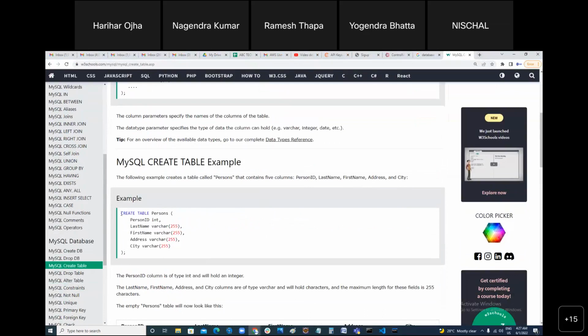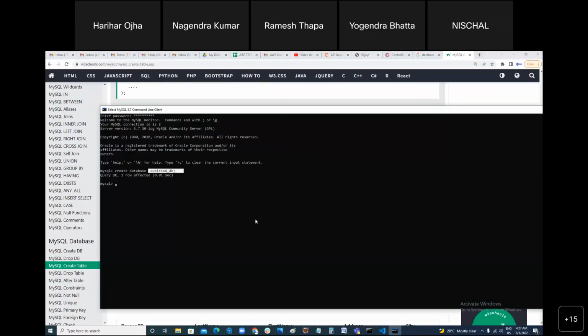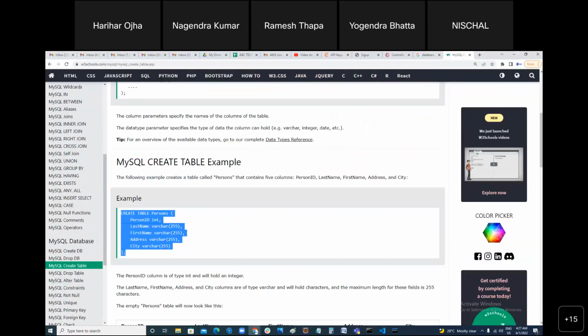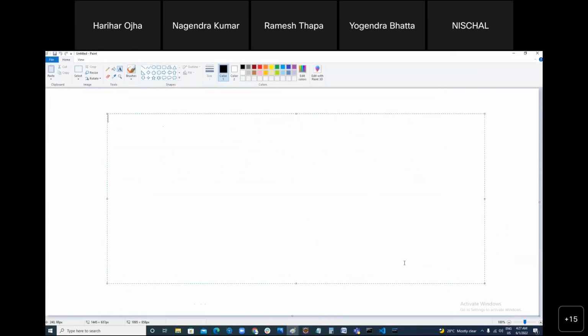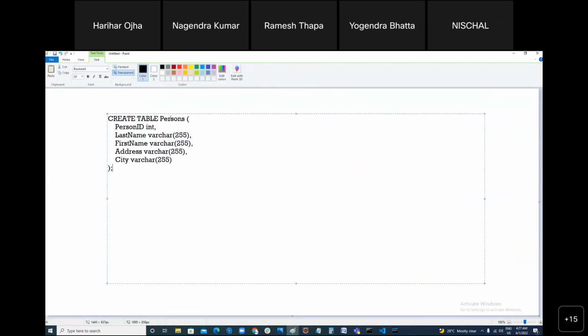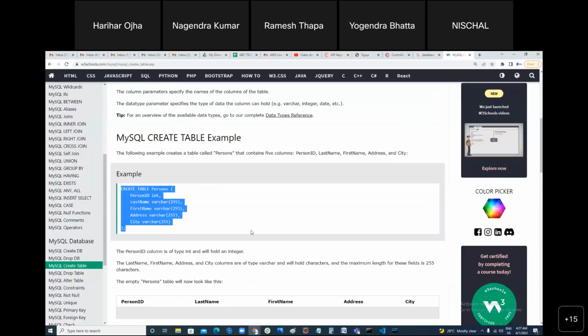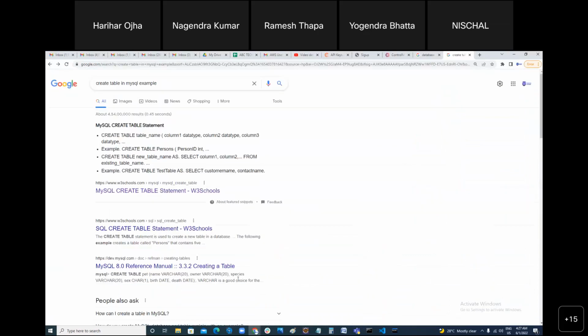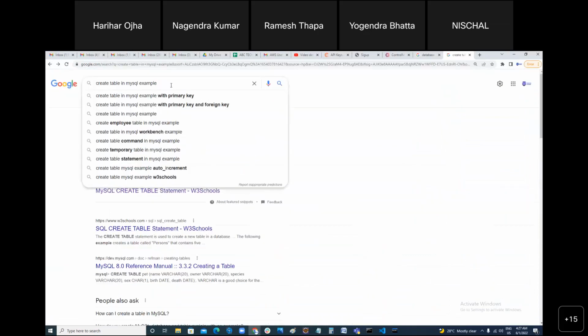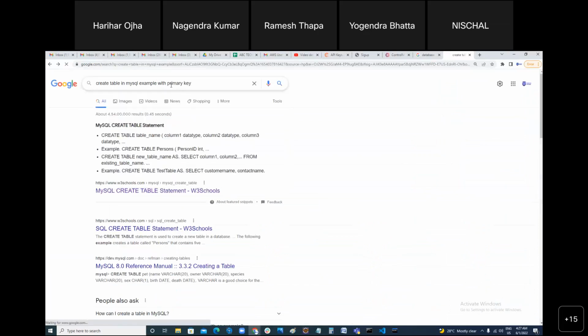This is the command to make the table. First of all, I'll format this command the way I want. So you have to create a table; you can give it any name, docs_table. I want to make my first column auto increment. Auto increment means that the value will be automatically generated by the database.